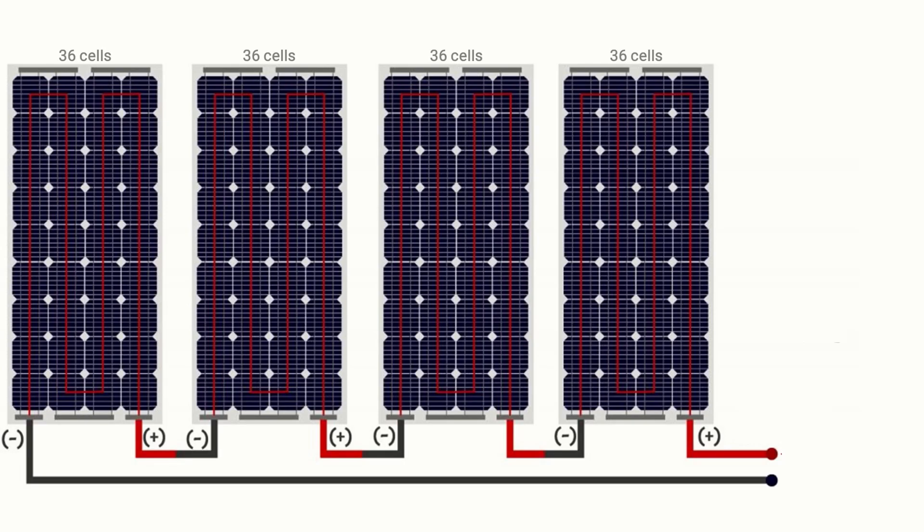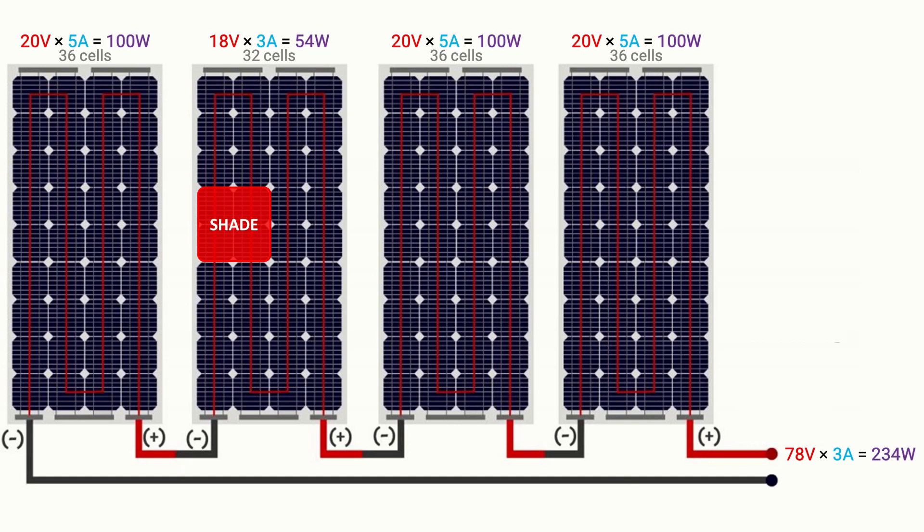An individual panel will affect the entire series of panels in the same way that an individual cell affects the entire solar panel. If only one solar panel in the series has shading, the output of the entire series could be reduced. The impact on total system voltage may be minimal in the case of a relatively small voltage drop in one panel, but there may be a more significant impact on current. Since total voltage is the sum of each panel's voltage, it's often easier to achieve the minimum voltage required for a downstream component even in periods of low solar irradiance or shading. However, a significant reduction in current could have a more profound impact on the system's power output.